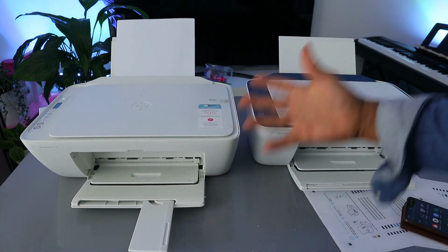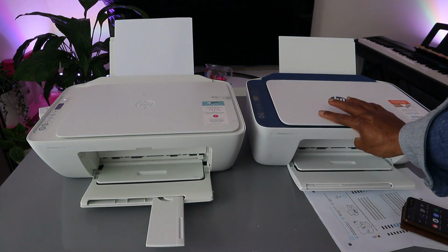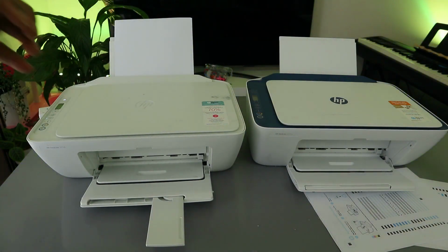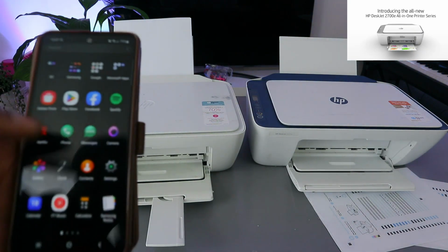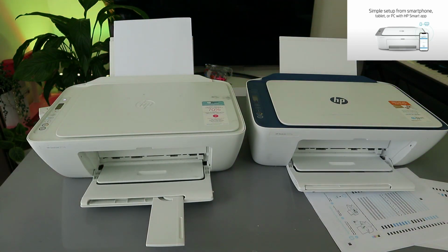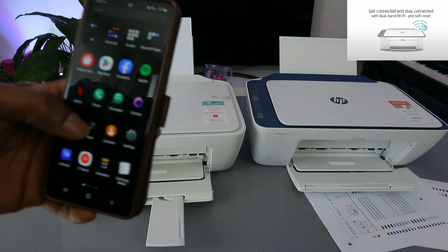So depending on the one you are using, what I want to show you is, I received a question, someone asked how to print a document from a mobile device to an HP printer. The rules are, you need to make sure that your mobile device and the printer are both connected to the same network. So to print out the document, you need to go to your file on your mobile device. There are two ways to do this. When you select file, then you look for the printer to add, or you go to HP software. I'm going to show you two ways to do this, okay?